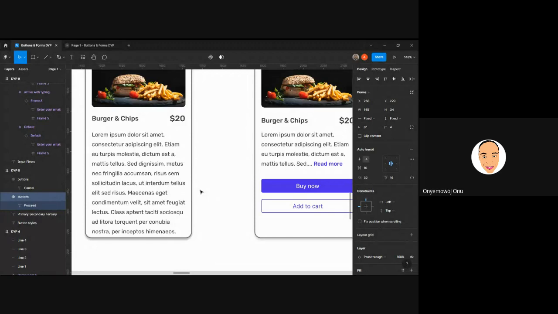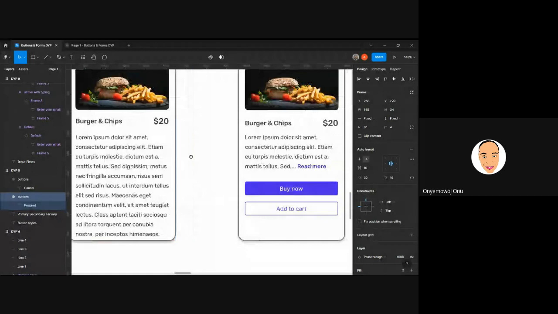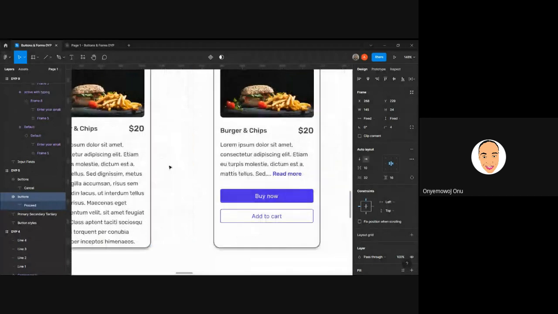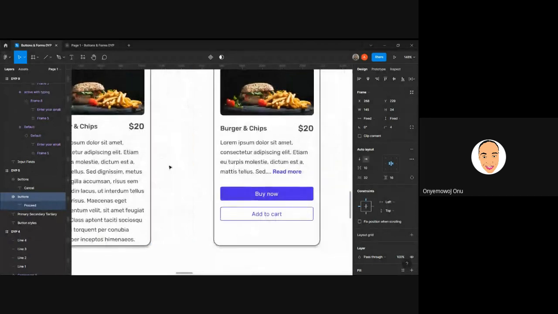Let's say there's a food app, right? And they have a competitor. So instead of me coming back to your page to order burger and chips, I'll check what your competitor is offering, right? To see if they have better features, if their interface is easy, better for functionality and all that.